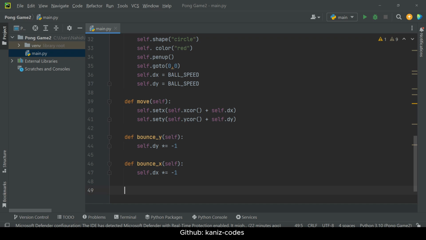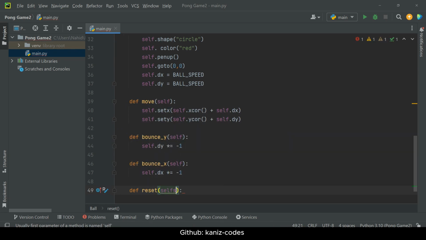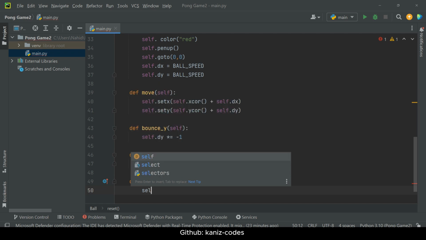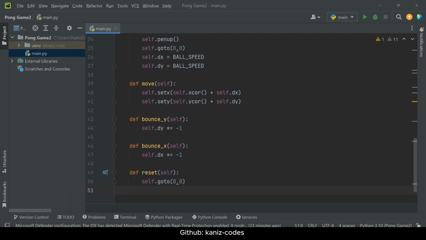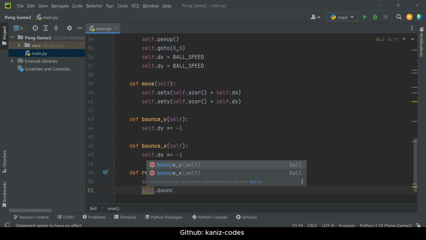Next, let's define reset, self. Self dot goto 0, 0, and self dot bounce_x.